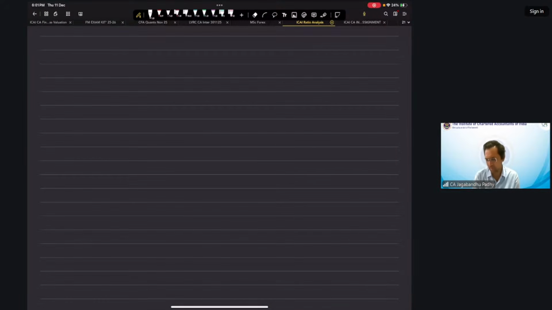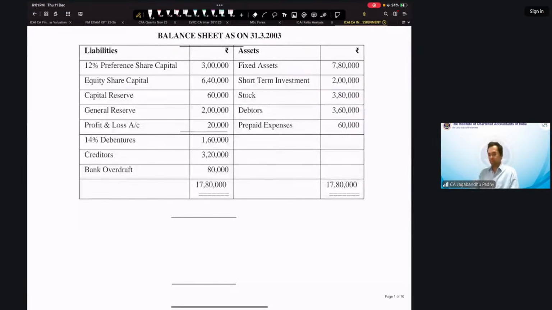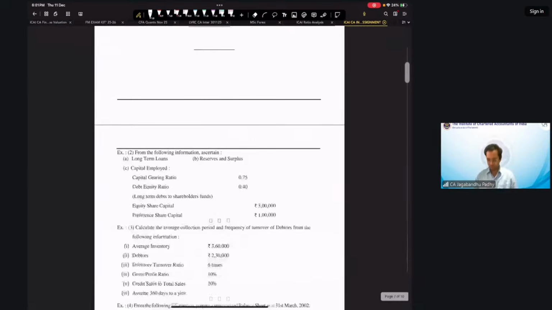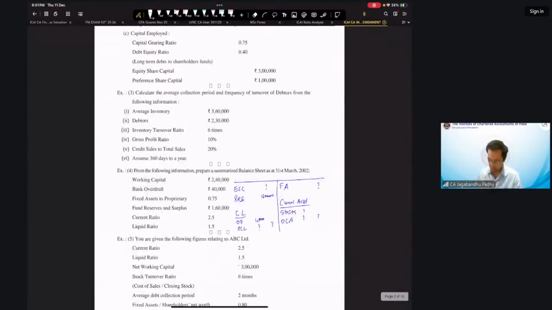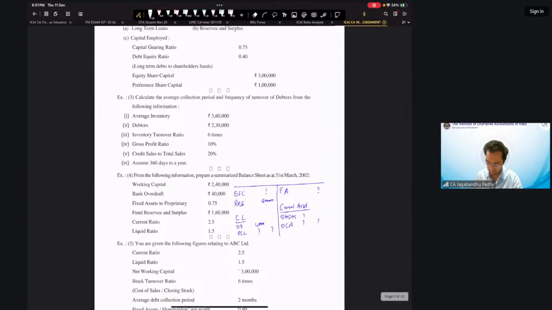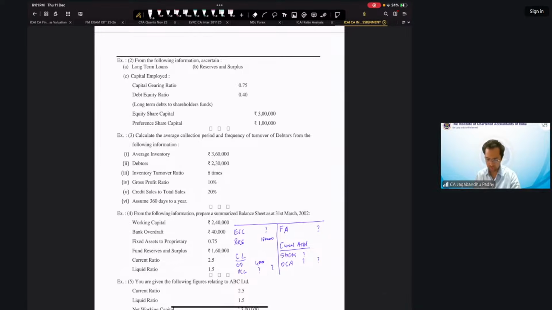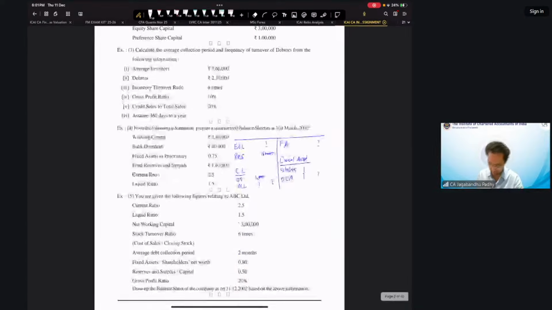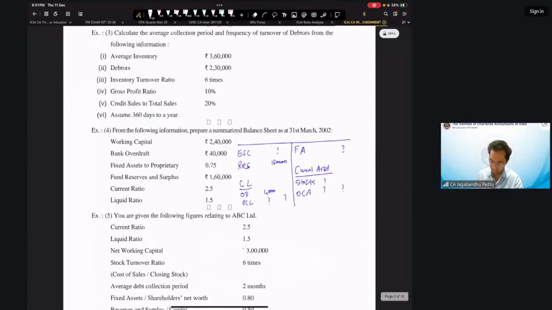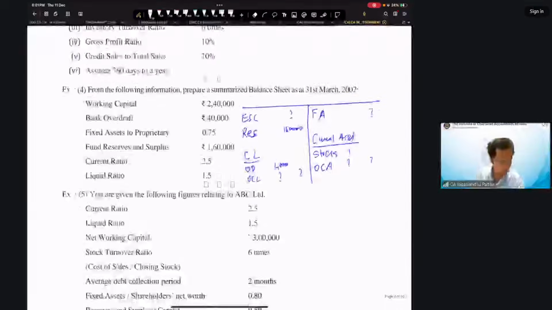We have done quite a few questions, but let's take up some more questions in today's discussion, because I think that's the last session for ratio analysis. So we'll be completing the ratio analysis topic today. So let us take up certain questions. Question two was the one that we did, and three is also done. Now let us go ahead with question number 4, guys.